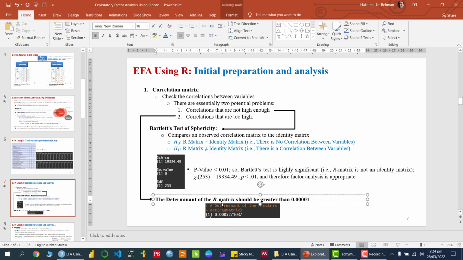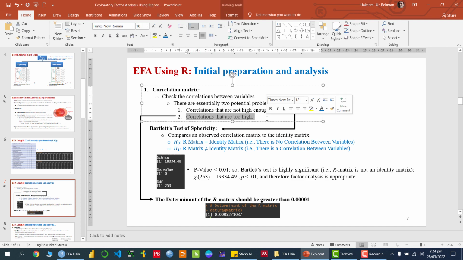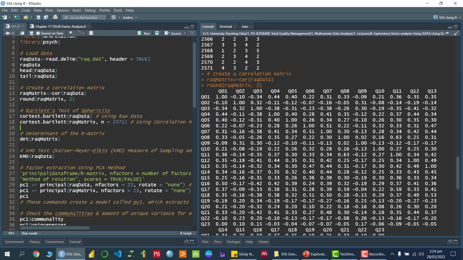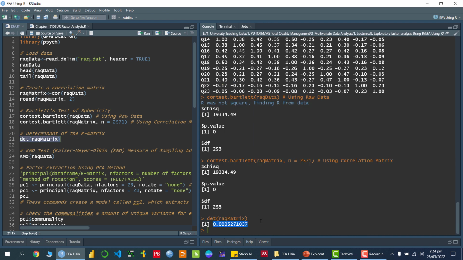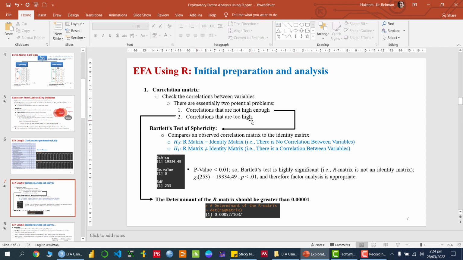One is that we can check every correlation item, or another way is we can apply the determinant. We want to find the determinant of the matrix. Once we have found the determinant, if it is greater than 0.0001, we will say it's okay, so this problem is not occurring. Let's find this with the help of this command. As we can see, this value is greater than this number, so the correlation is also not too high, normally meaning more than 0.9 or something like that. So both problems are not occurring in this particular data set.